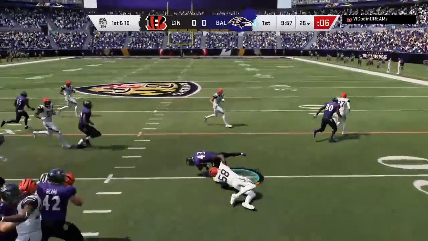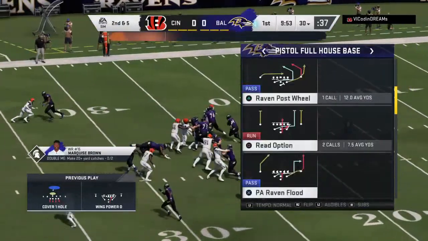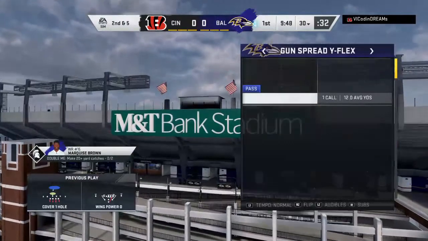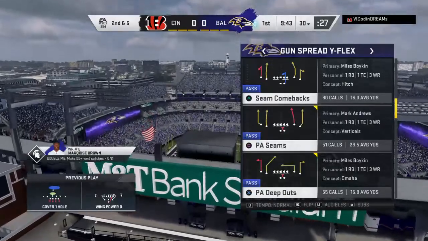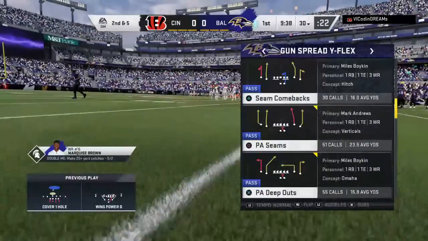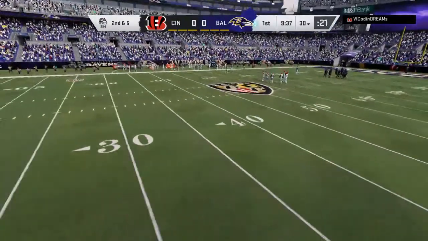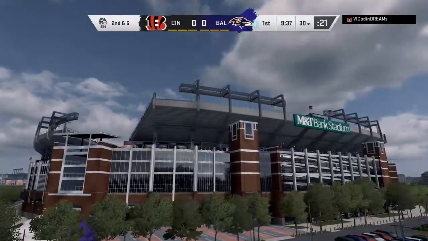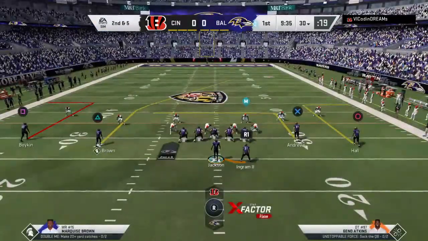First carry now for Justice Hill. And he'll get this from the 25 to the 30 for a pickup of 5. A quick burst there, and he nicely bit off a pretty decent gain. Brings up 2nd and 5 at the 30-yard line. Ball on the 30. They'll come up with a 2nd and 5.